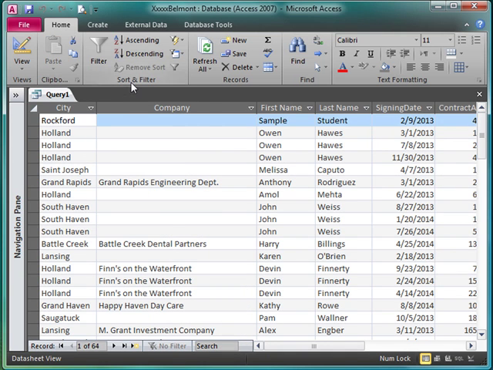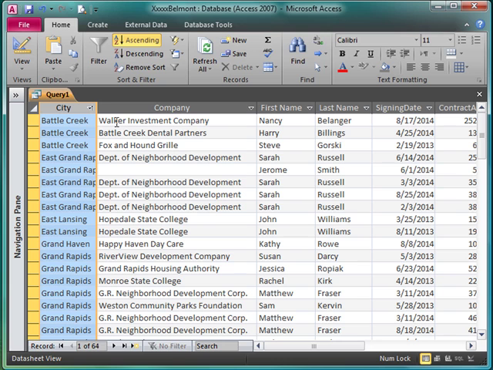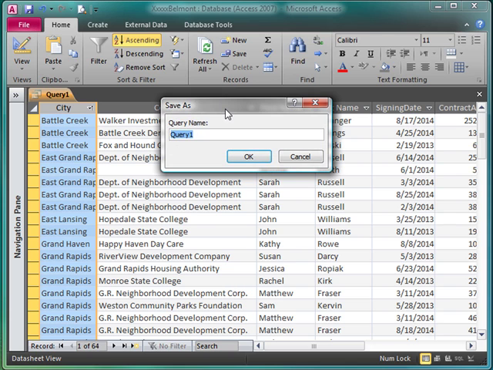And now, over on page AC123, we're asked to sort on the city field. So I'm going to choose the city field, click the drop down arrow, and I'm going to sort A to Z. So I performed my sort. Now I'm going to save the query. So go ahead and click on Save. And this query is going to be saved as Customer Contracts.